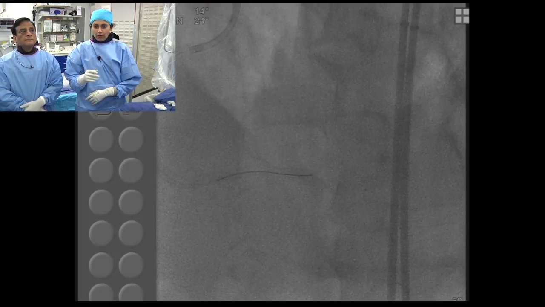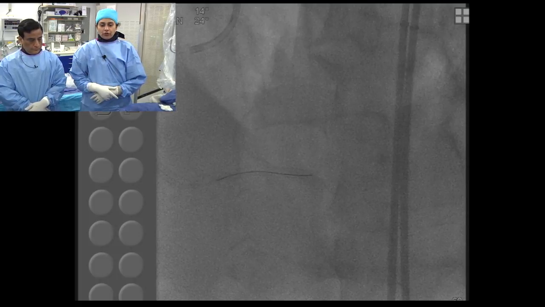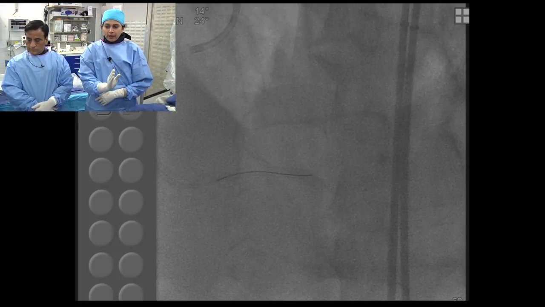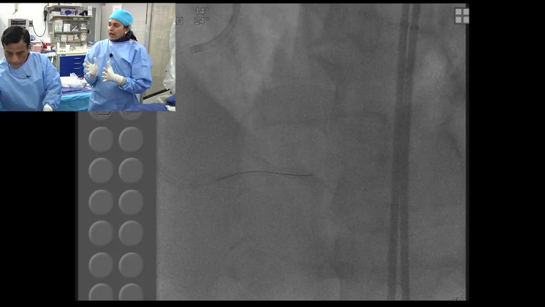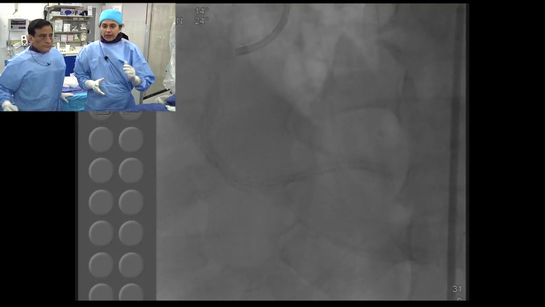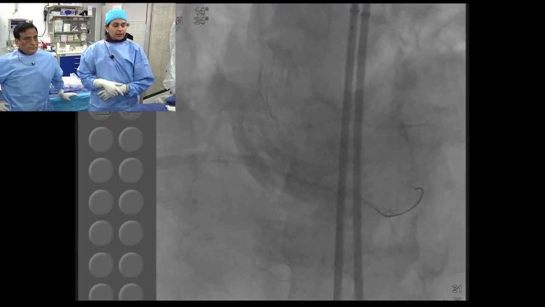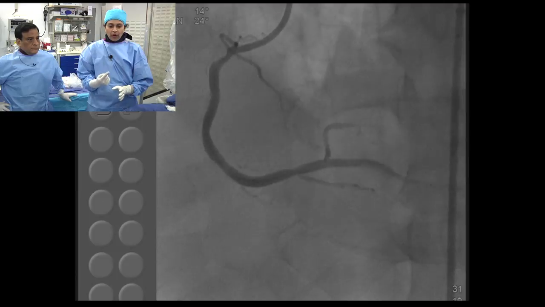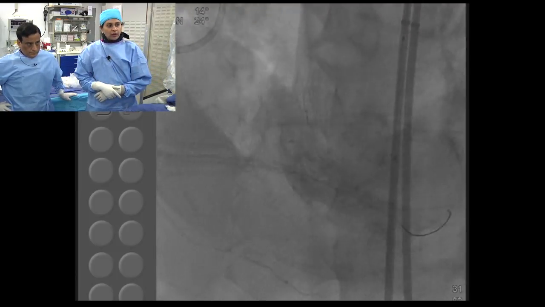Since the cap is soft, the Fielder was able to go through it, but it was not going into the true lumen, meaning it was trying to go subintimal. That's when we changed to the CTO wire, which was again a softer one. You can go with Miracle 3 or 6. We tried Miracle 6, would not. And one other escalation which got us true into the lumen.